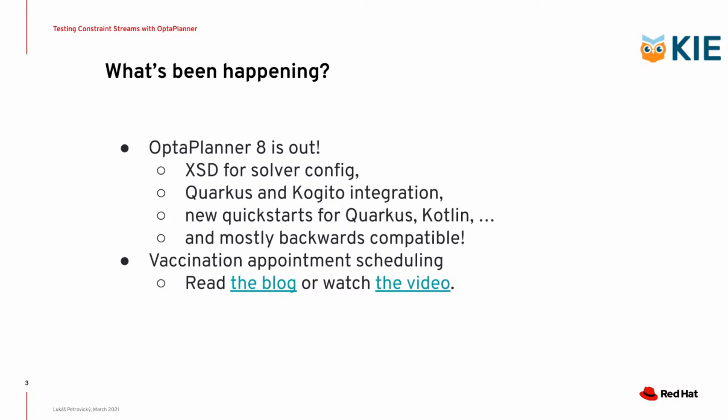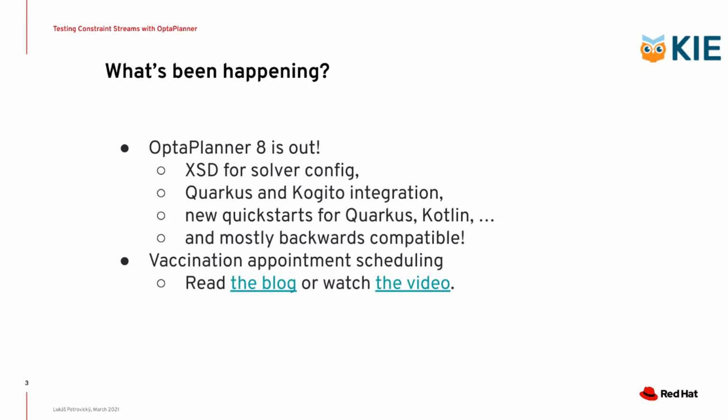There's a quick start for Quarkus use of OptaPlanner. There's a quick start for Kotlin use even. So again, feel free to check those out. There are going to be some links at the end of the talk. One more thing I should mention is that OptaPlanner 8 is nearly fully backwards compatible. Unless you're doing some really crazy stuff, you should be able to migrate without any issues. Essentially, it's just changing the names of a couple of interfaces, and that's it. So if you haven't upgraded to OptaPlanner 8 yet, I recommend you do so, because all of the great new stuff is going to be landing right there.